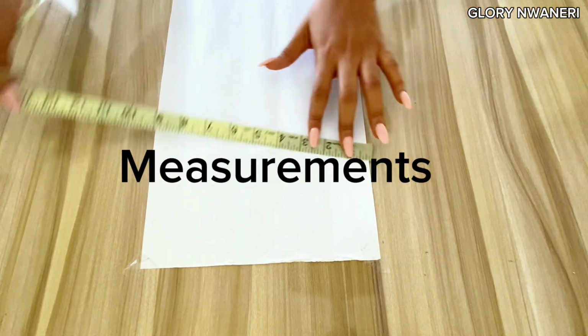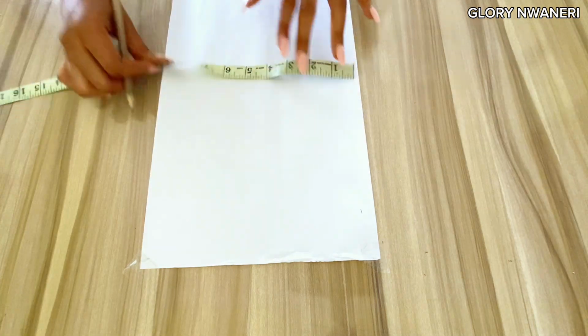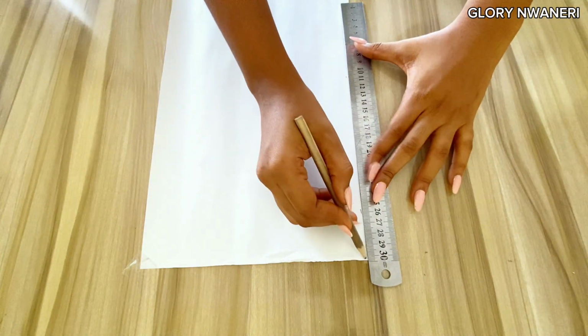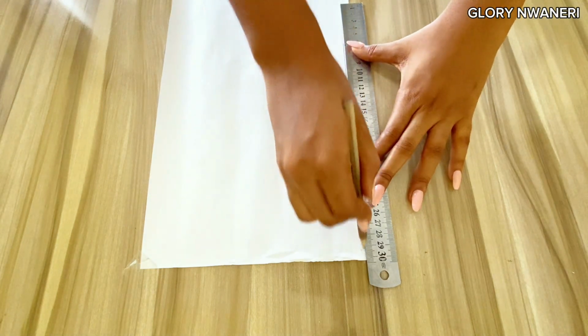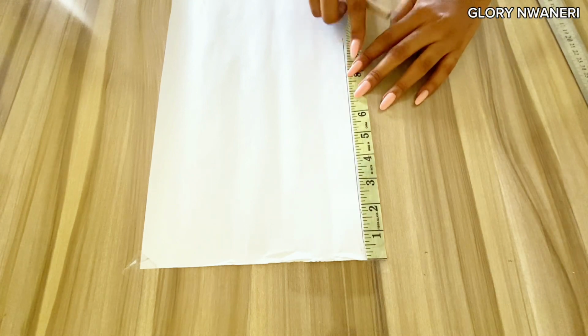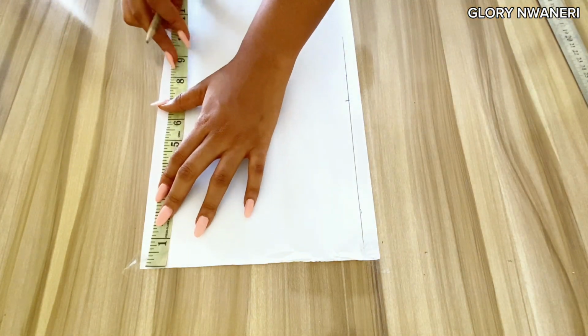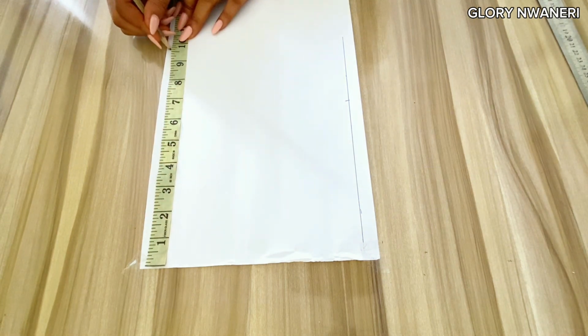So the first step to taking your measurement of the skirt is to ensure that the length is 9 inches and the width is your hip measurement plus at least 2 inches. So I've gone ahead to create a starting line, and then I'm just going to be measuring my waist, which is 6.5 inches, and at the hip area my hip is 9 3/4, which I'll be marking like so.